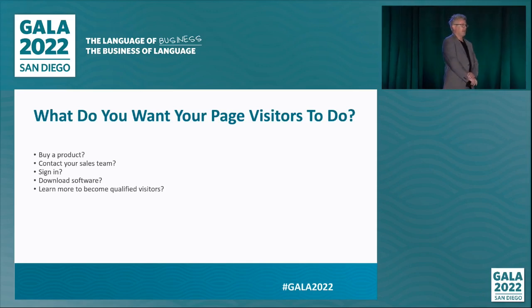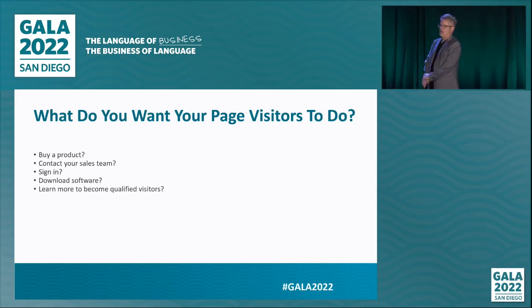Talking about data in marketing localization. So the very first question that you have to ask, and not only for marketing pages, but for a lot of your web assets, is actually what do you want your visitors to do, right? For pre-sales pages particularly, there are a few options. You might want to have people buy a product directly. You might want them to contact a sales team in many different ways. You can have a chat, you can have obviously phone numbers, forms, and so on.